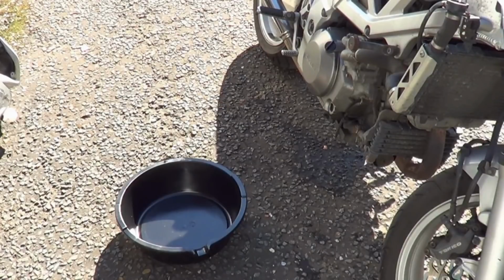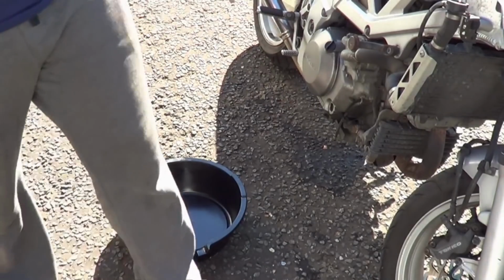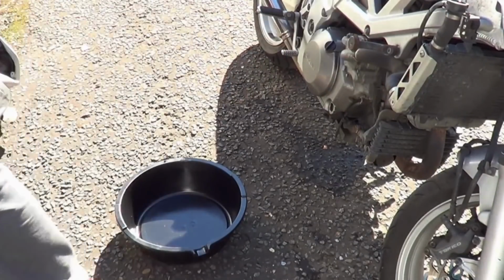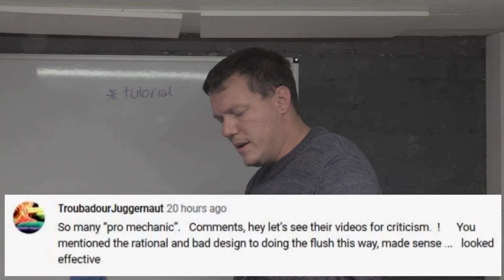And you want to do it cool because it squirts, and that's just because of the pressure of the system. And I don't mean high pressure. We're taking the cap off. There's no pressure like that. I mean just the hydrostatic pressure of the entire system. Where's that fucking spanner gone?